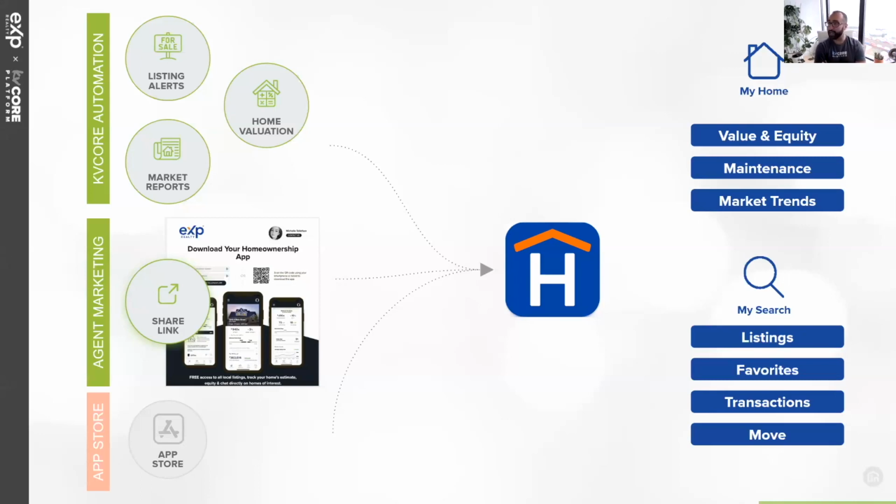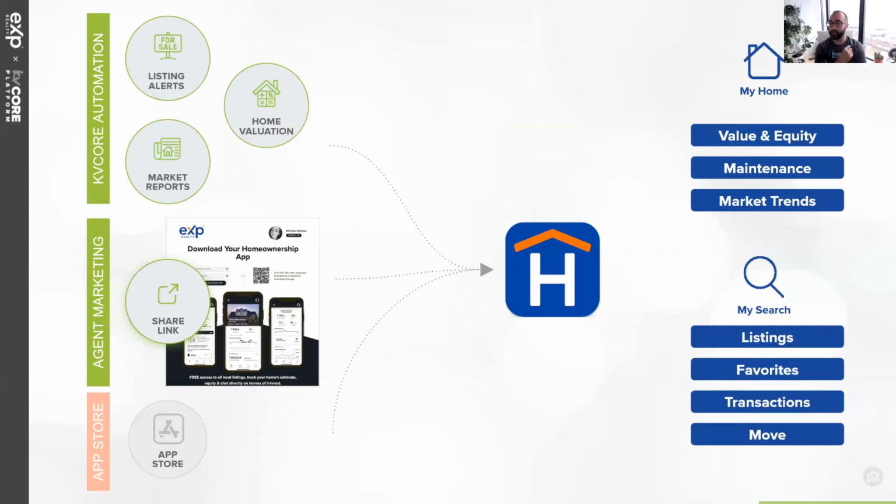So we launched this with EXP and we launched this with a bunch of brokers. And we also believe that, look, if you go in and download it from the App Store, and some of you are probably doing that right now, and you go to register, you might see a whole bunch of agents pop up, right? And you're like, well, hold on, I don't want my lead to see other agents. Neither do we. So the App Store is not the desirable way for you to tell your contacts about this. It's very much outside of agents. It's not a way your consumer is really going to find the app, because if they're looking for real estate apps, unfortunately, again, Zillow exists.